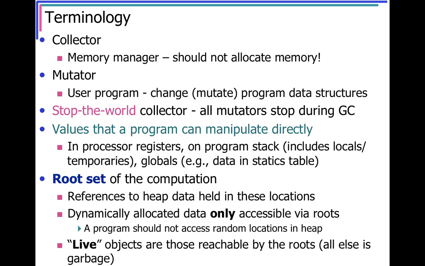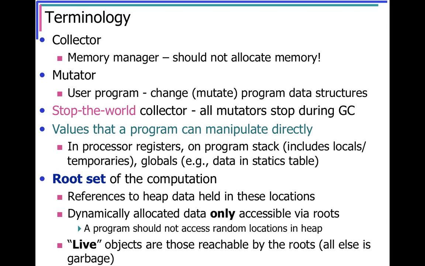Next, we have to reason about the way a program accesses memory if we're going to figure out how to automate the process of collecting memory. So the first thing you need to know is how the program gets to those addresses. Where are variables that hold addresses stored? Variable values can be in registers, physical registers in the CPU, because that's where the operations are going to take place ultimately by the CPU. They can be in the program stack in memory.